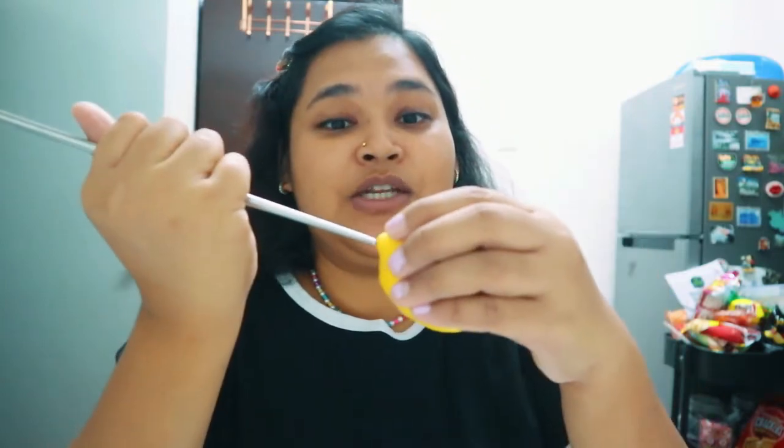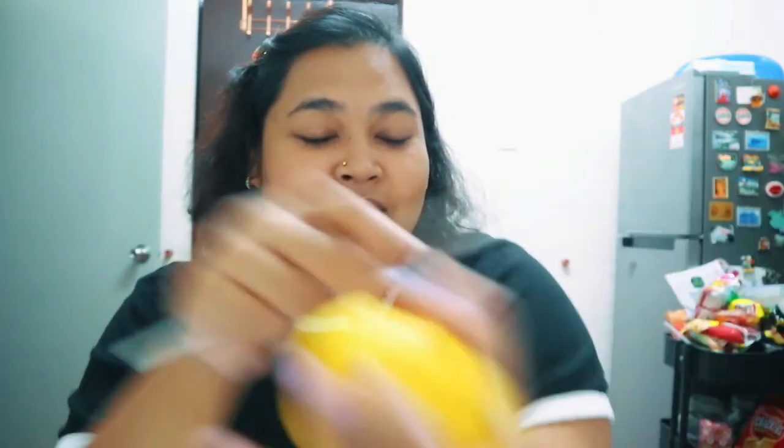The next hack is how to squeeze your lemon the easiest way, okay? I usually just use my lemon squeezer. I'm using a chopstick, but any long thing works because we need to poke through your lemon. So I'm gonna use this. Let's just try. Okay. Oh shit. We're just gonna poke first, okay? Slowly.